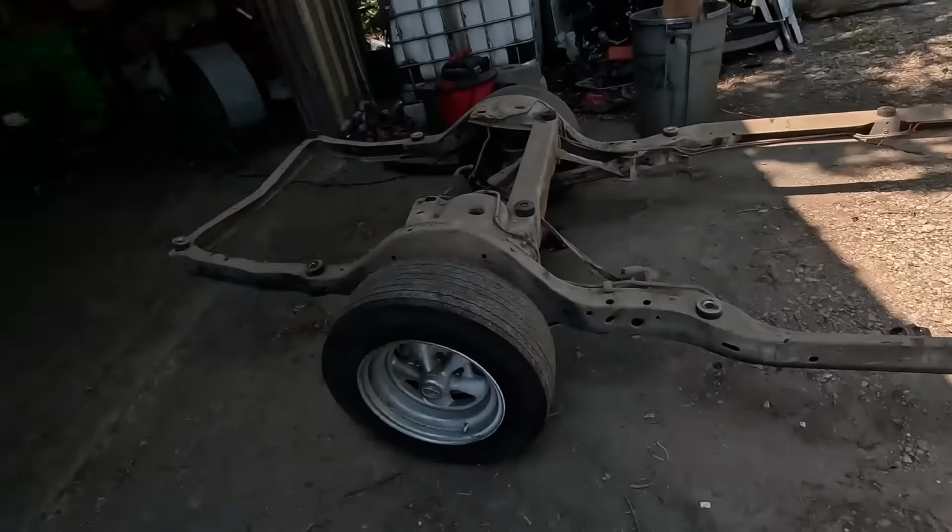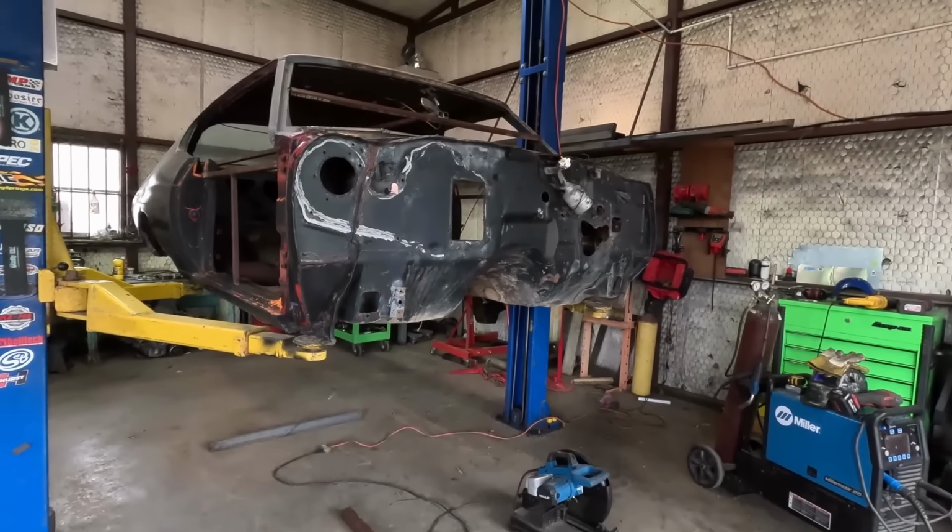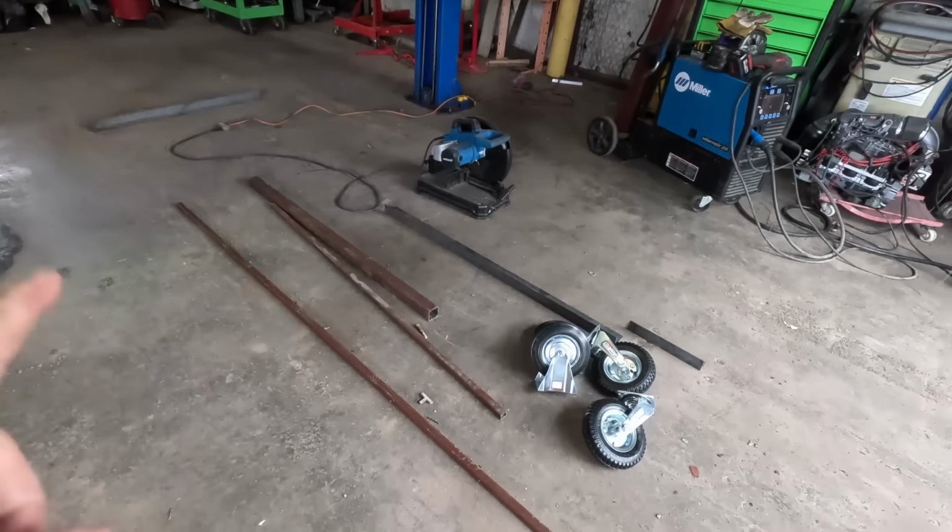A-body chassis off. Little explanation as to why I'm doing this. Financially, time-wise, I think it just makes sense. Another day, and on to the final portion of the video number 2 of the Chevelle rebuild. That portion is getting the Chevelle body on some sort of makeshift cart here.